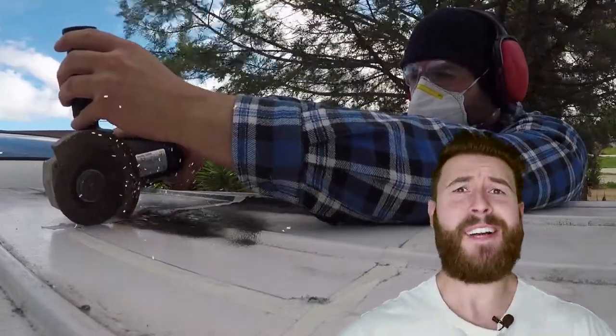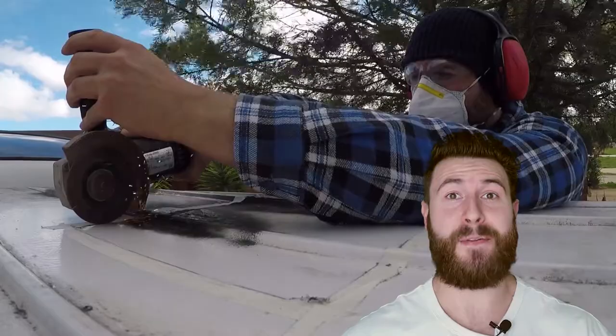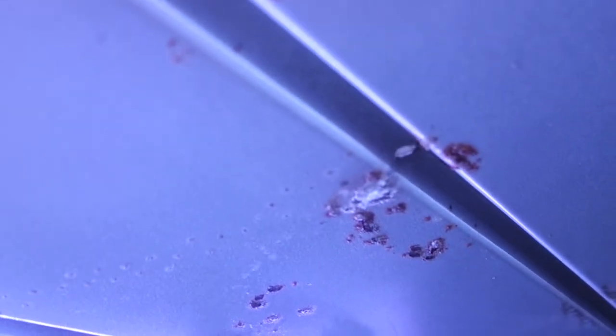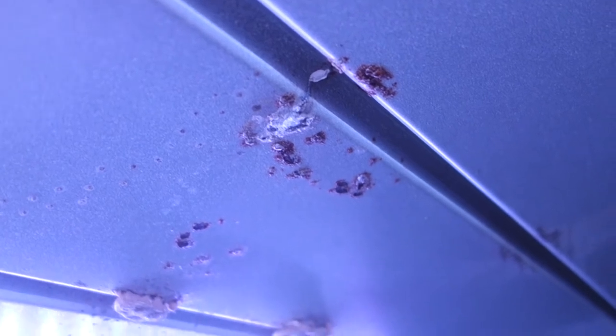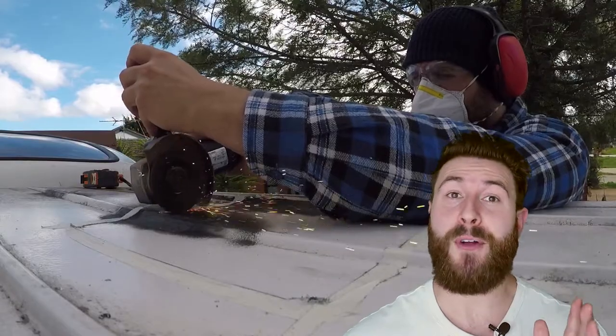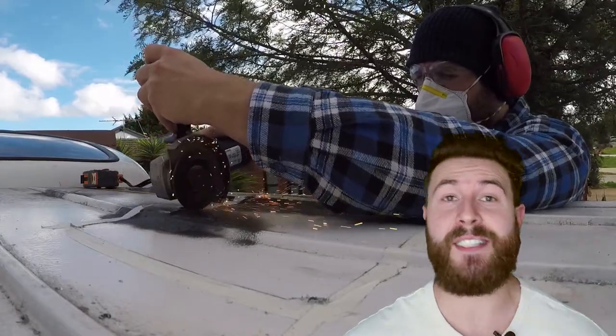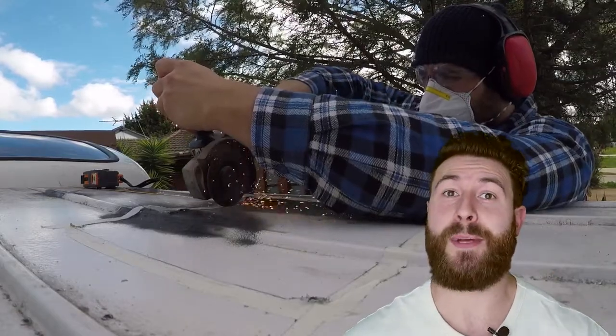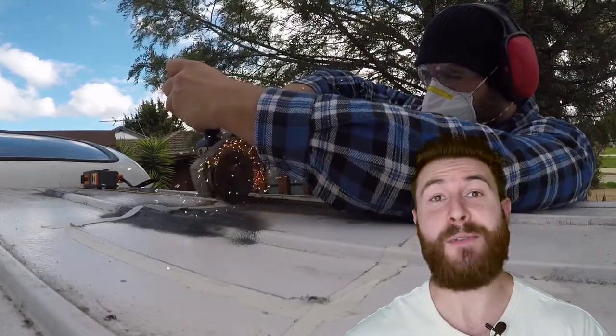Yes, cutting a hole in the roof was terrifying, but the little fact that I was also cutting out a patch of rust that had rusted right through the metal made it slightly easier. The spot turned out to be perfect for creating airflow, and this is the end where our heads lay, so it's great for venting out our hot breath, thus stopping a buildup of moisture and more rust.